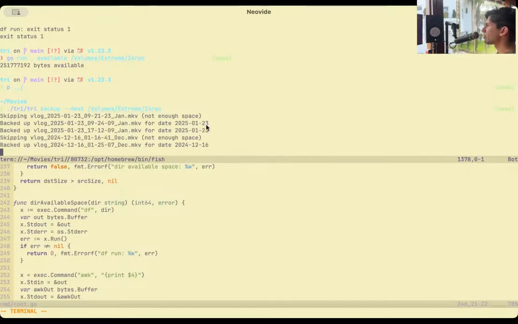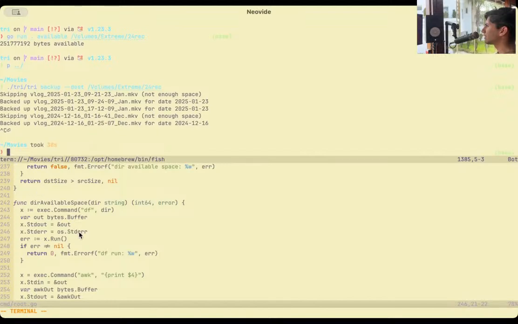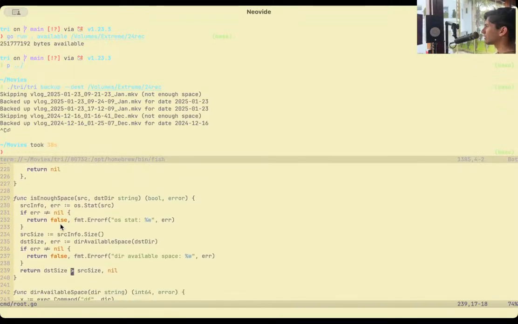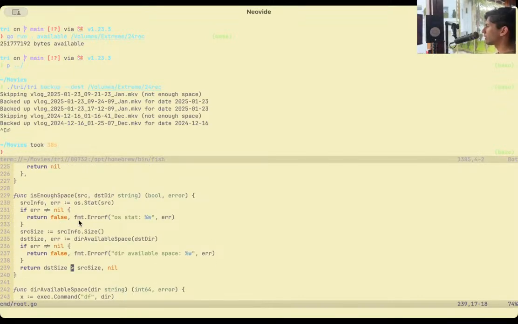Oh man, I've written something that doesn't make any sense actually, which is destination size is bigger than source size, and I'm actually running the code. This is a very junior error here. So dest size has to be, if there is enough space, destination size should be greater than source size. So I don't know what those very big videos are that I have here. Let me check.